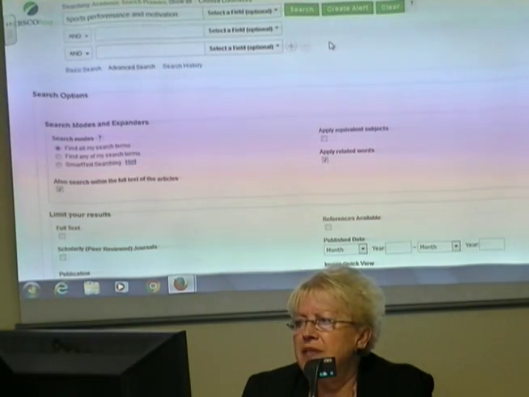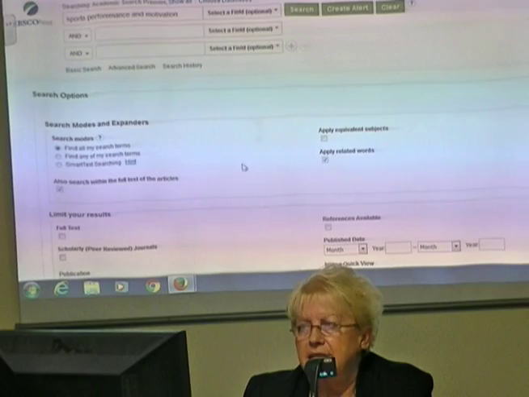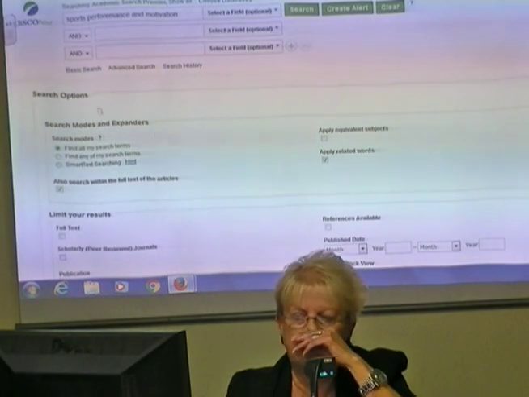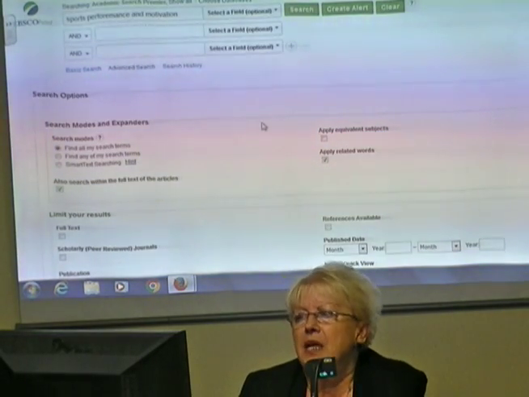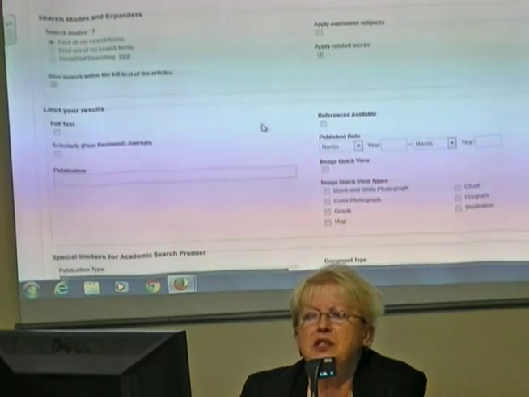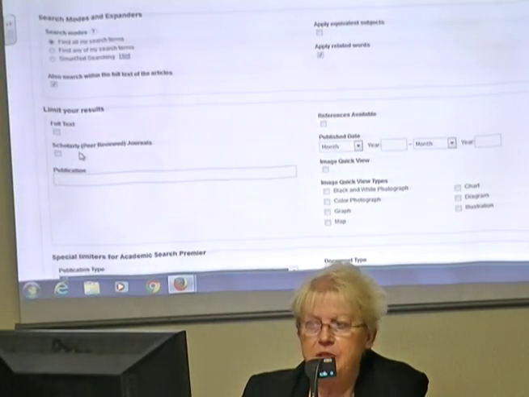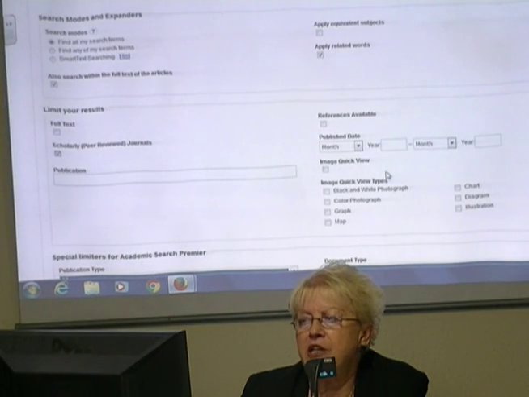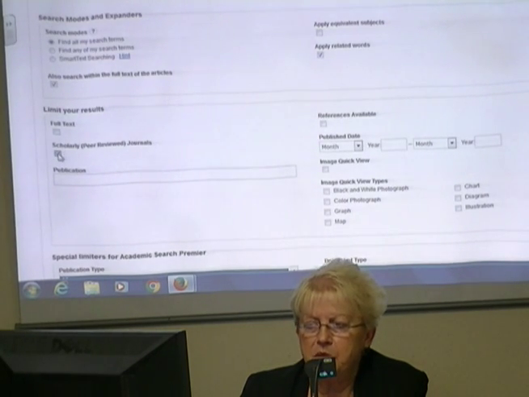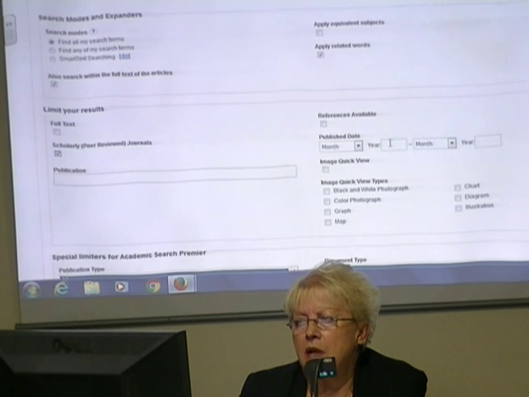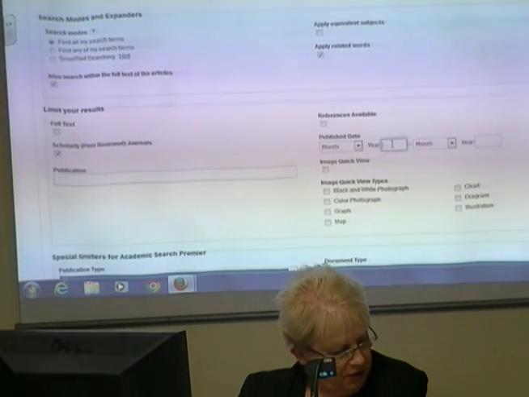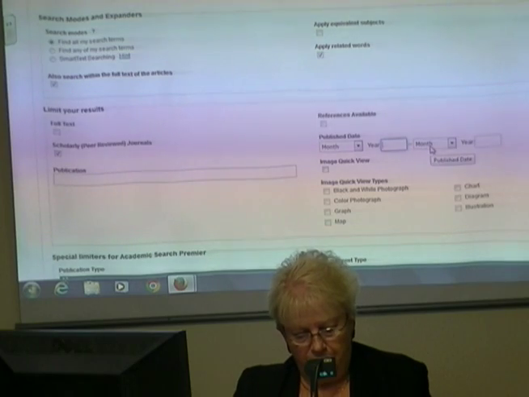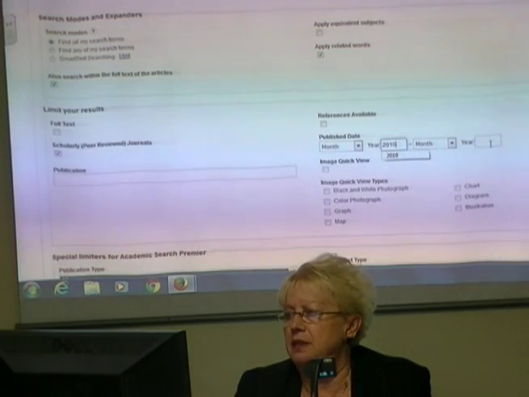Now this vendor, we get, as you can see there, about 20 databases from them. They're all under the EBSCO vendor. Every one of these databases, you must tell it when you want scholarly peer-reviewed articles by checking the box right here. Sometimes it's over here. I think if you just do PsycInfo alone, it's over here on this side, but most of the time it's right here. And then you can also limit by date over here, which is usually helpful. We'll do 2010 to 2016.